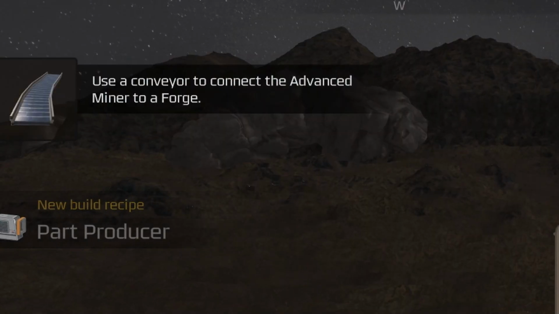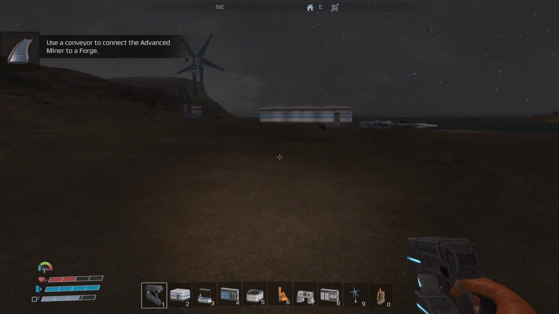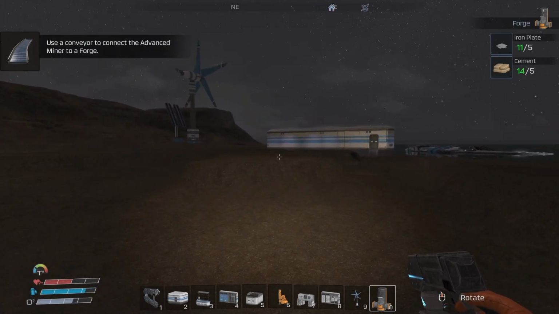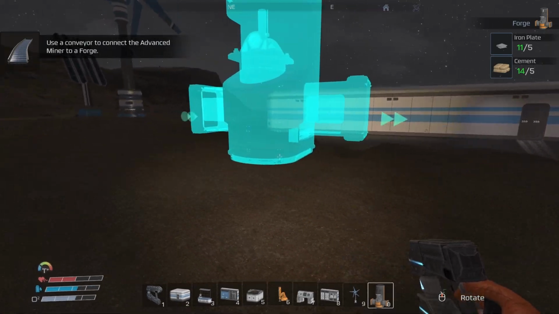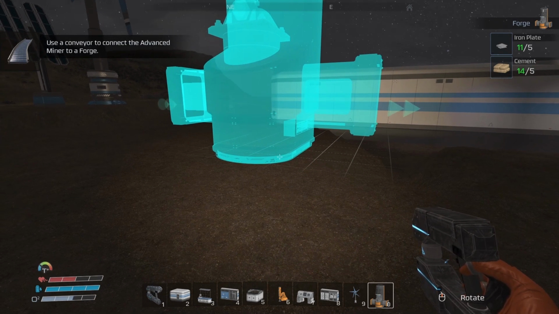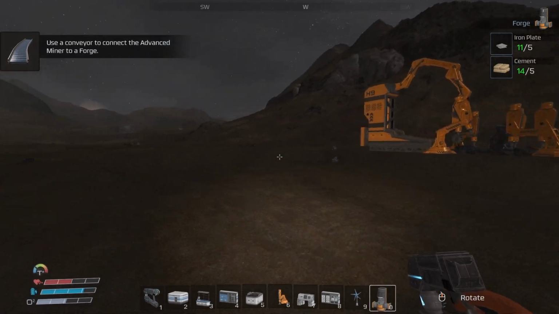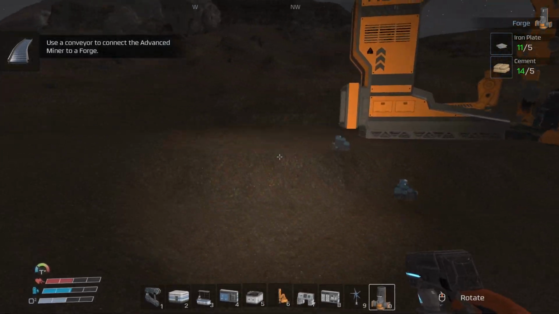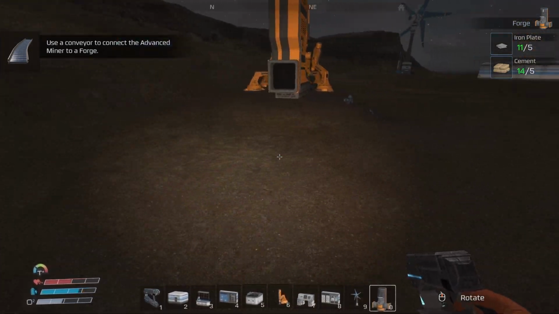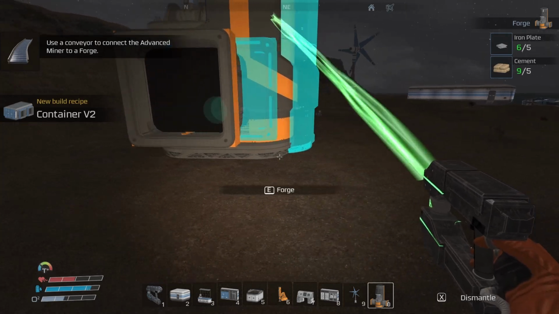Okay, use conveyor belts to connect advanced miner to the forge. Where's our forge at? We don't have a forge yet. Let's make a forge. Make a forge near the base, because I'm sure it's going to have to come over to us. I guess this way? Or I guess I can put it behind it and instantly forge it, right? Line this up so it looks nice.